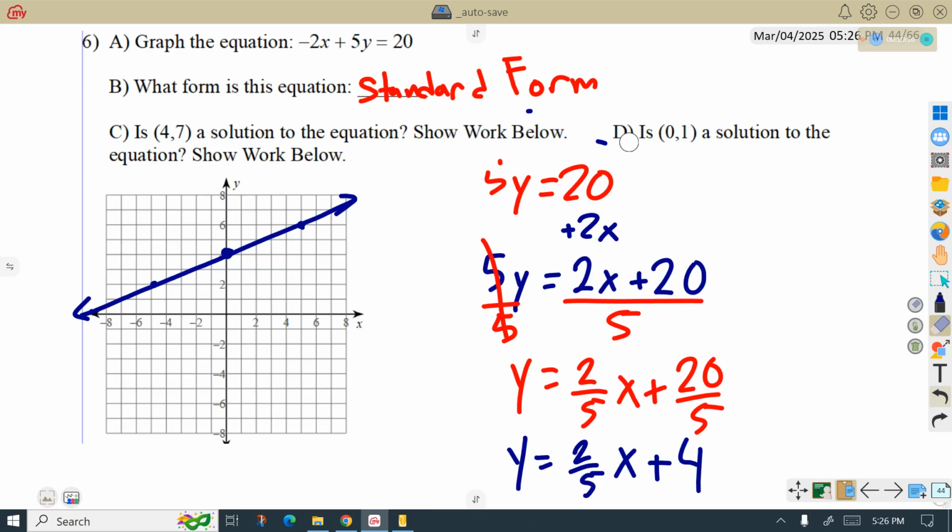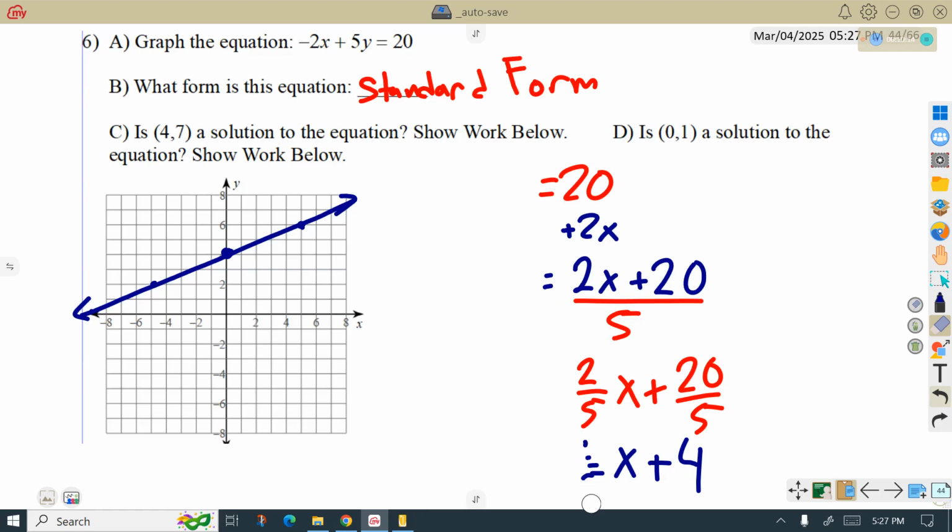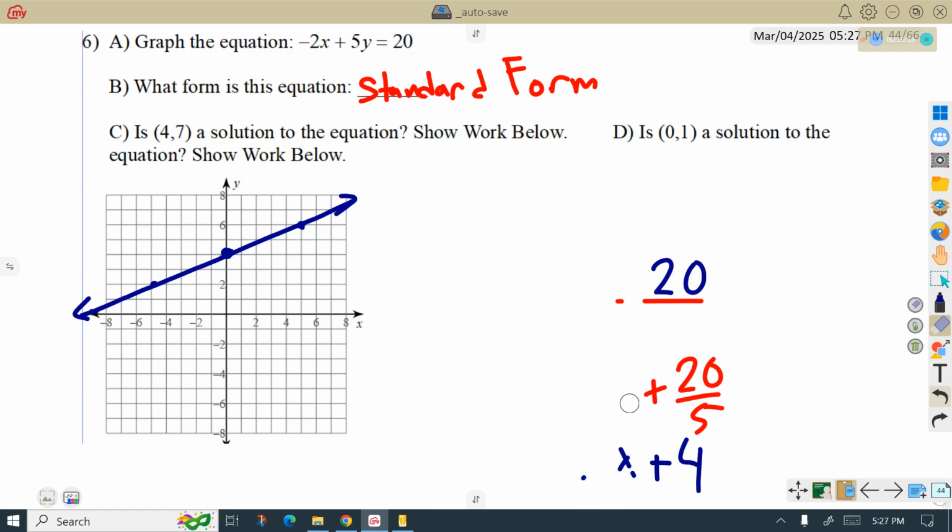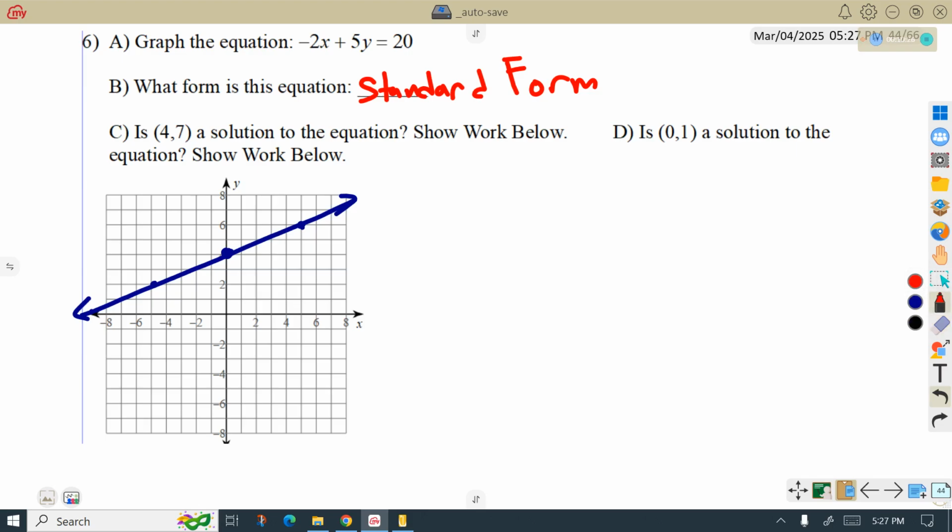So notice everything I did had nothing to do with C and D. Those of you that have been following along with this assignment kind of know that I've been using this place to get that work done. And I think some of you guys know that you were supposed to do that work that I just did right here in this section. You guys were probably supposed to do that work down here. You would write your negative 2x plus 5y. Again, we did this in class and you knew where to do it, so do it there, work down.